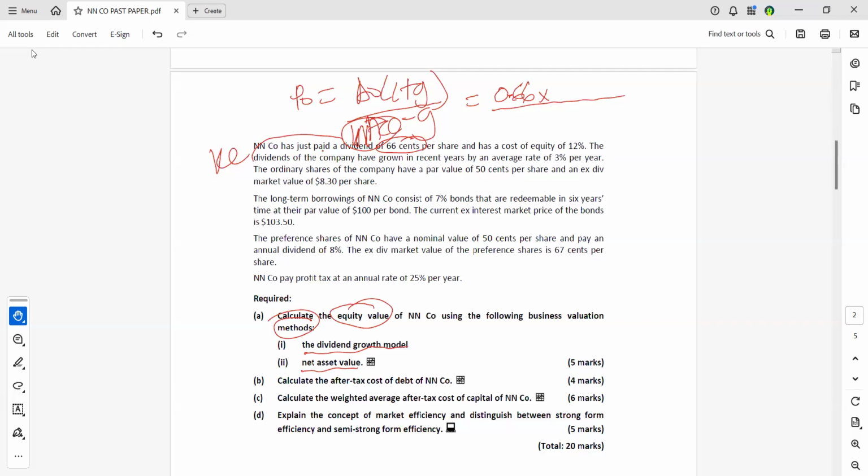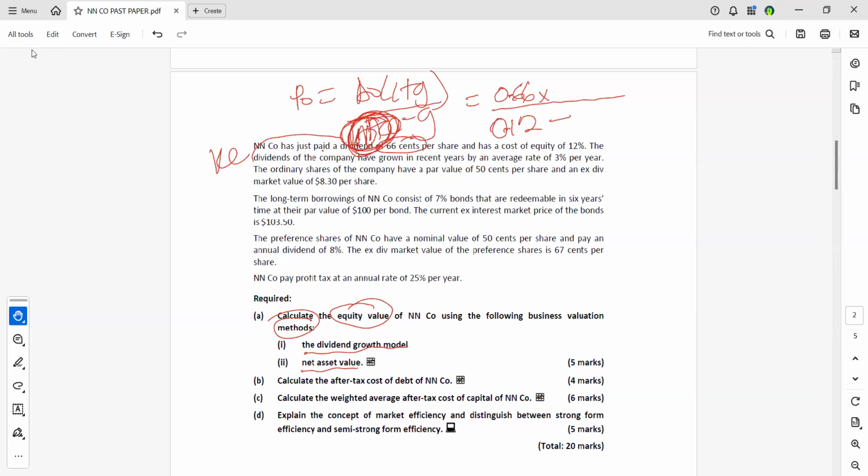I think I've explained that, and one question came from your group with regards to that: all the time I see the calculation of P0 when we use Ke, we don't use WACC. This is a perfect example to answer that question. Because they said equity value, that is why we are using cost of equity. So we move on to say that we have 0.12 here. That represents the Ke, which takes the place of the WACC here, right? So minus g. I don't know the g.